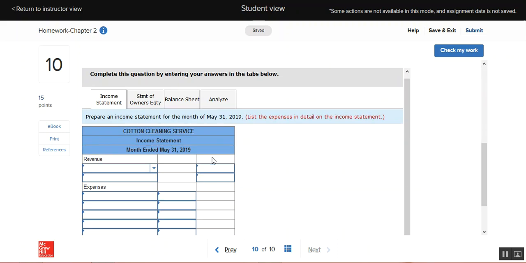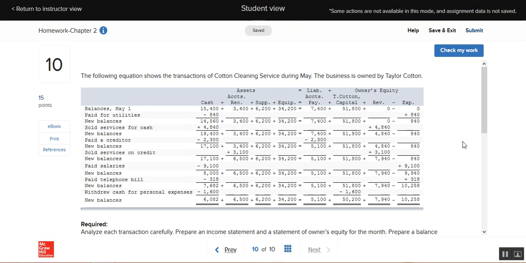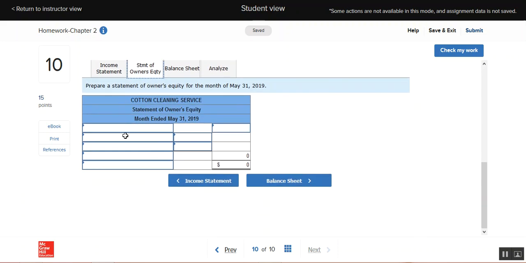When you get to the next thing, which is your statement of owner's equity, again, follow the pictures in the book. But the statement of owner's equity basically is showing how the owner's equity changed for the month. So you're going to start with your owner's equity at the beginning of the month. You're going to add net income or subtract a net loss. And then you're going to add or subtract any money or withdrawals the person took out of their business, which I don't see any. So you're going to have the beginning of the month, anything that changed their equity, and then their balance at the end of the month.